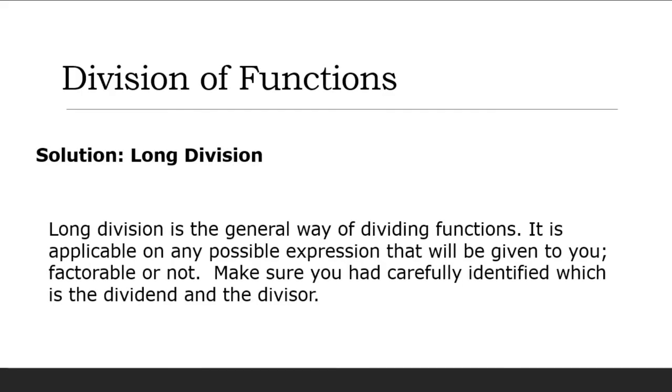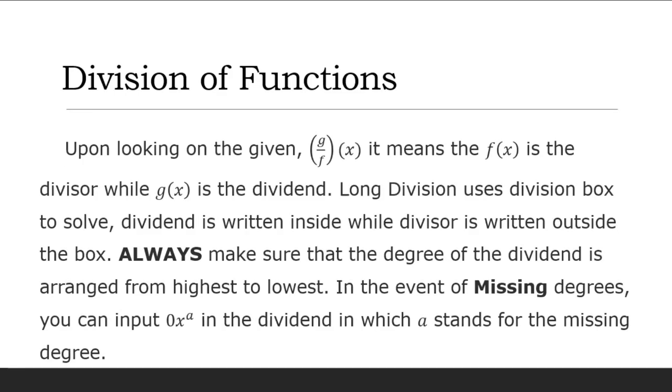Now let's try it using the long division method. Again, it is a general way of dividing functions as it is applicable to any given type of function. Make sure you have carefully identified the dividend and the divisor of our problem. Upon looking at the given, we can say that f of x is our divisor and g of x is our dividend. Since f is the divisor, then it must be placed outside the division box, otherwise for g of x.